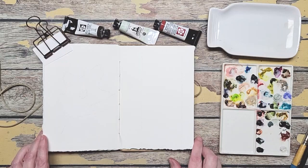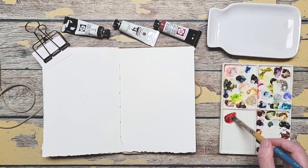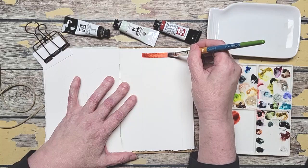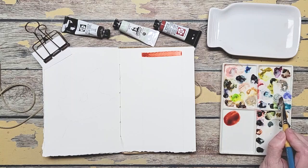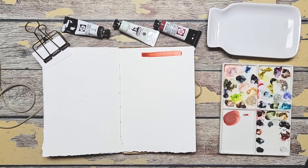So I think I'm going to start with the Burnt Scarlet. I have Burnt Scarlet here, Sepia here, and Pat's up here. I'm also anxious to see how this and the scarlet work together on the leaf. I think that'll be a fun mix to see. Okay, start adding the Pat's. Did you see how it went milky right away? Need a little more water since I added that thick paint.